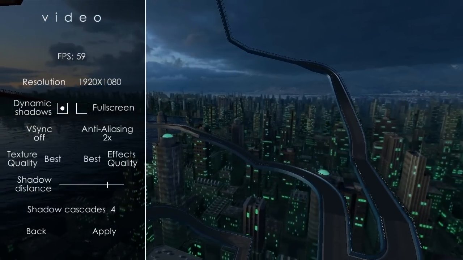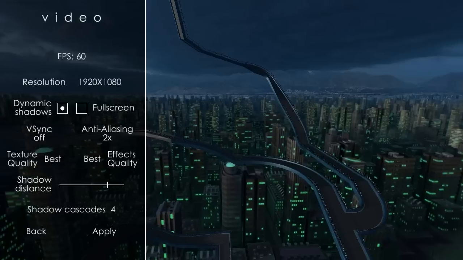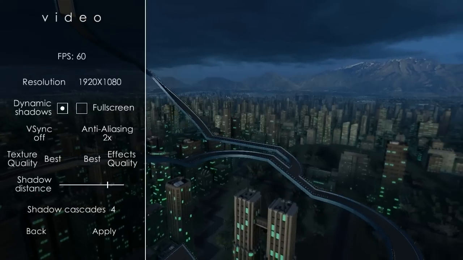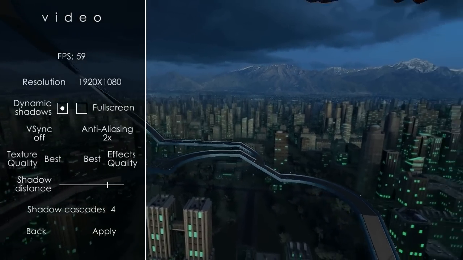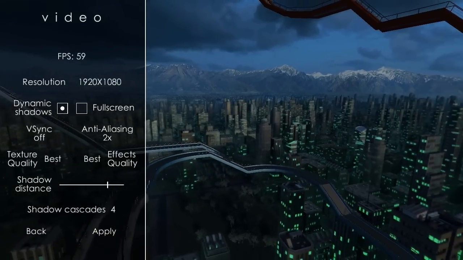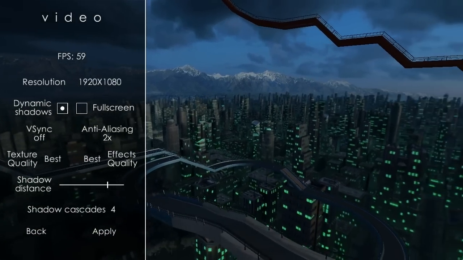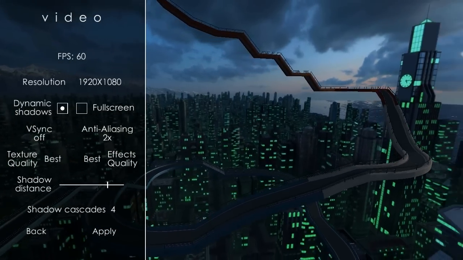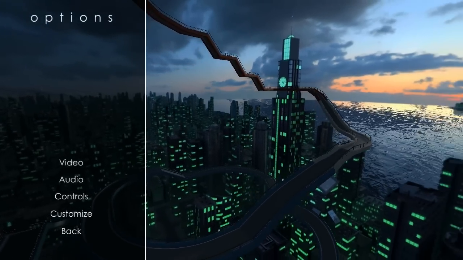Texture quality set to best, effects quality is best. I'm not actually sure what the effects would be, other than maybe there's a couple of shaders that show up, point you in the right direction. Shadow distance, that's a slider. I guess the further you put it on the slider, the further away you can be and still see shadows. And shadow cascades are at 4. I'm not entirely sure what that means, honestly.